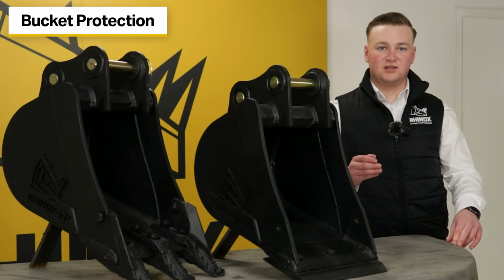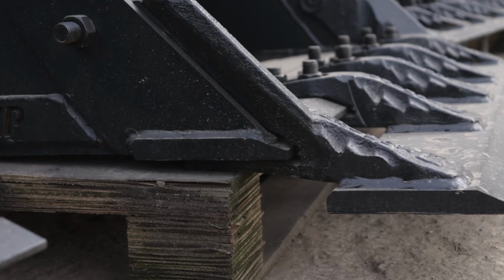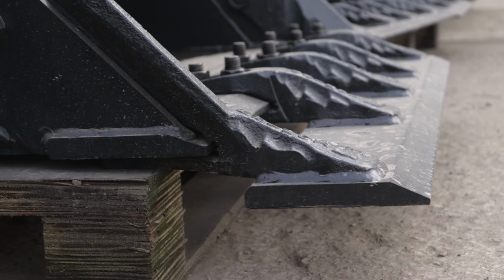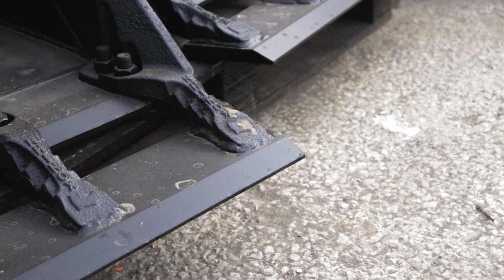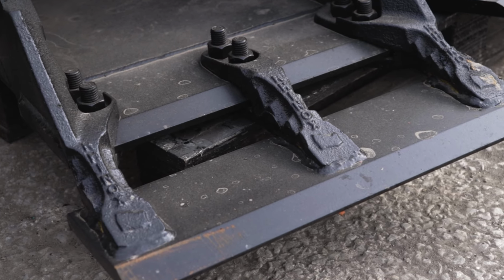With a bolt-on bladed bucket, you get the full protection of the underneath of the lip plate. Whereas with a bolt-on tooth with weld-on blade to those teeth bucket, you've only got that protection where the bolt holes sit. So there's no protection in between these, which makes it open more to extra wear.